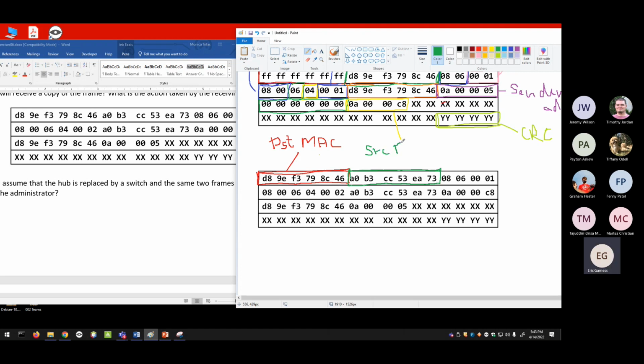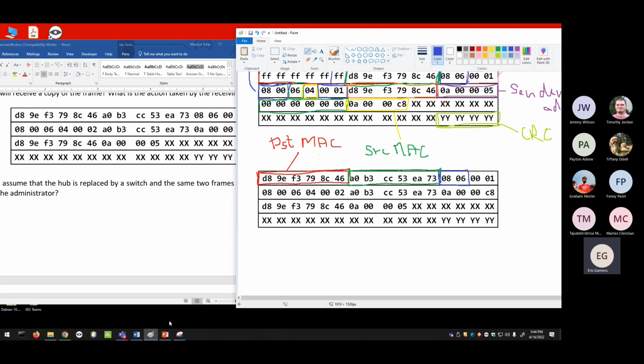Source MAC. Okay, what is the next field? Two bytes, and it is what? It is the header type. When the header type is 0806, what does it mean? Inside Ethernet, we have an ARP PDU.